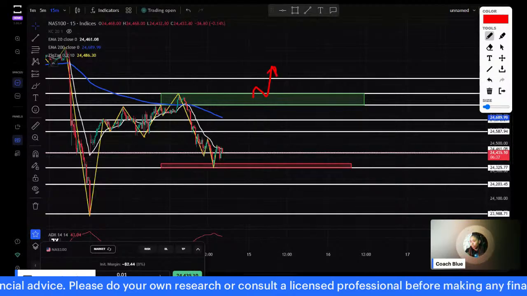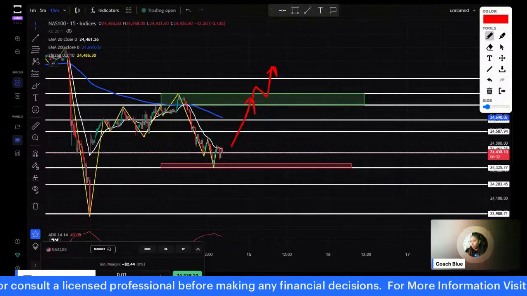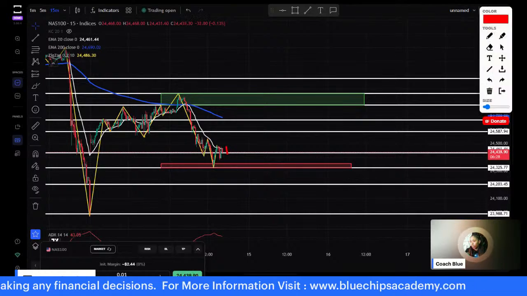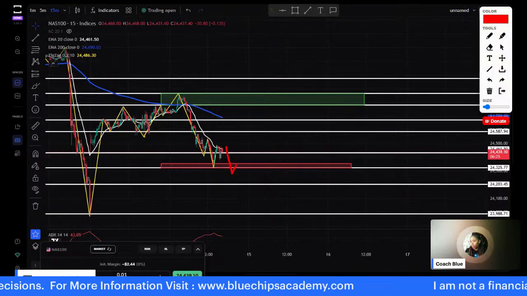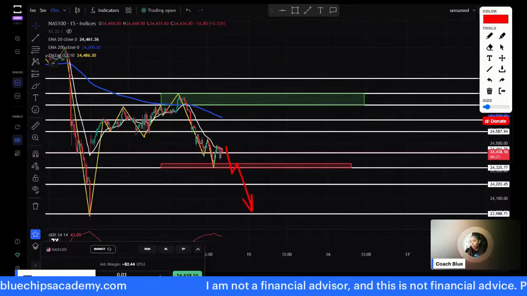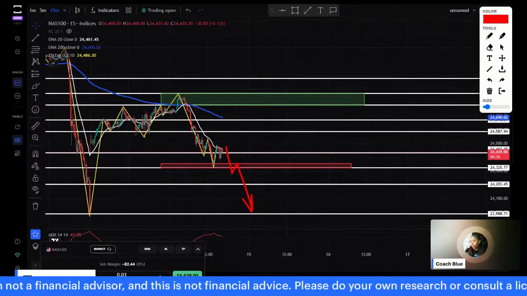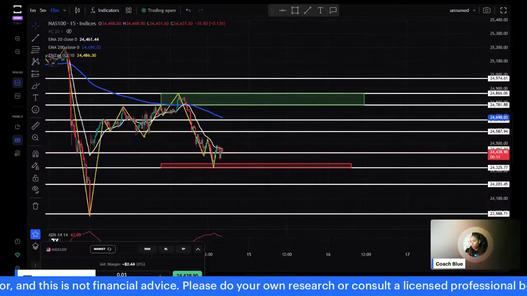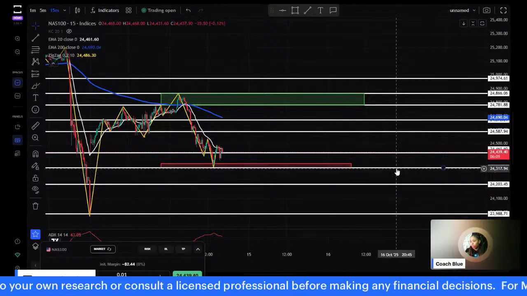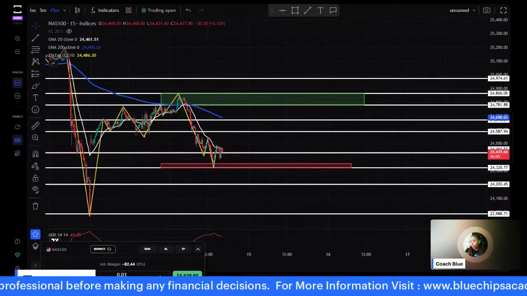Now it will take time for price to get back up to this point. So if we're getting in this morning, it's going to come from this bottom side right here, right? We break out, pull back, and then we continue to the downside for today's trade. Okay, so that's what we're looking at. Our buy zone again is at 24,866. Our sell zone is at 24,325. Those are the two areas that we're really focusing on.